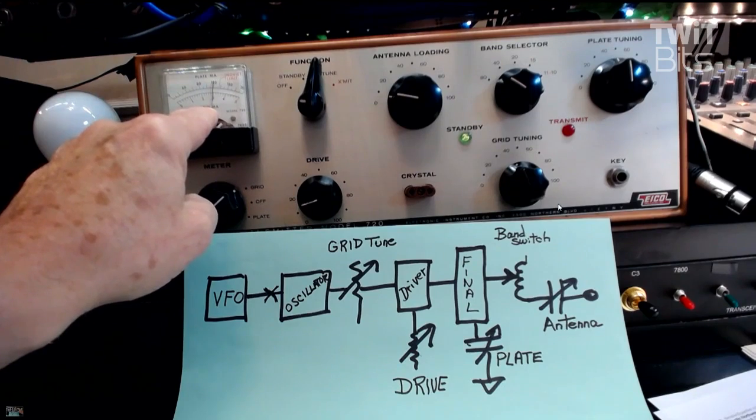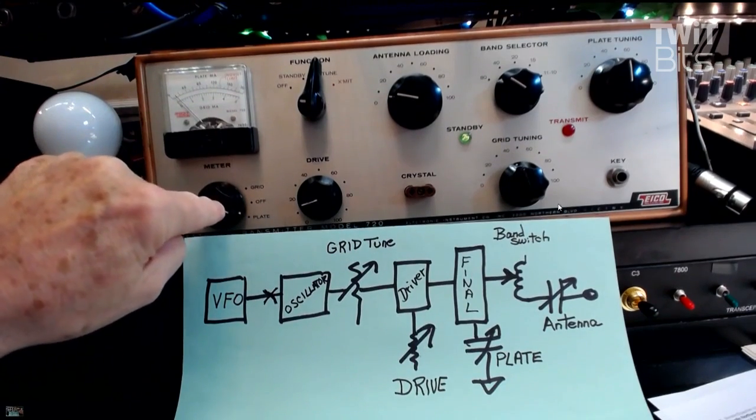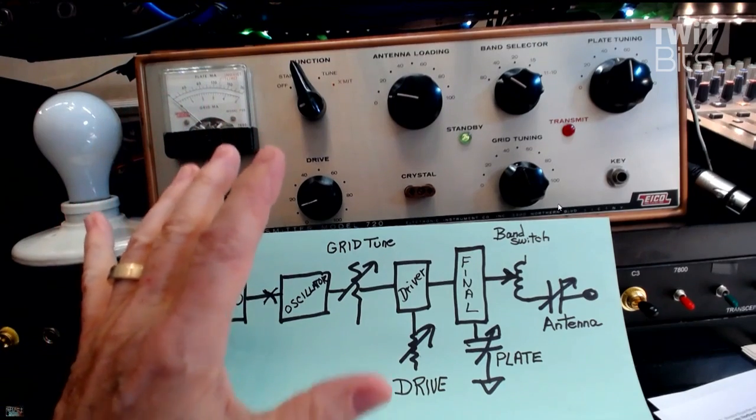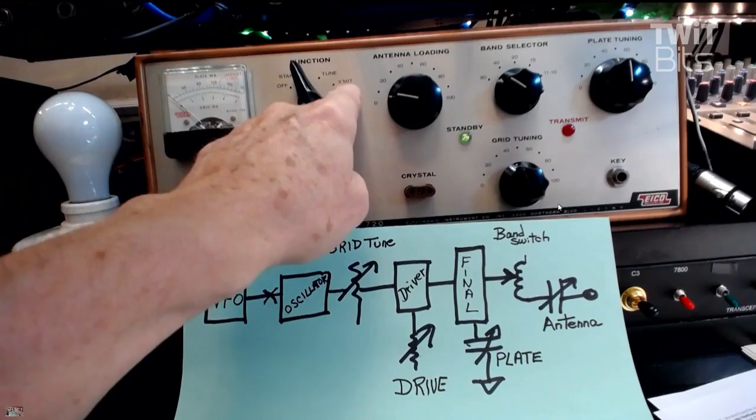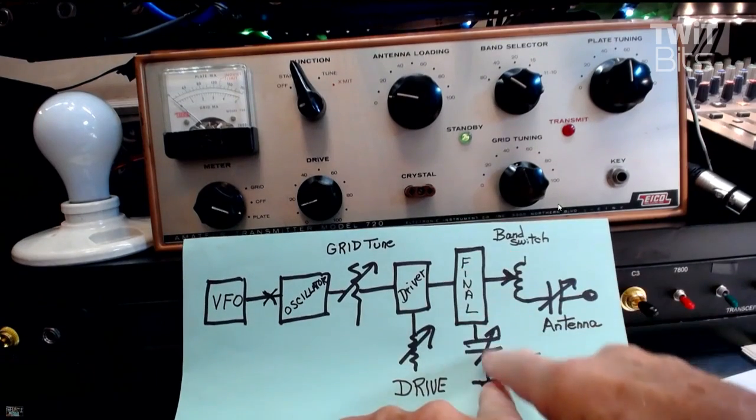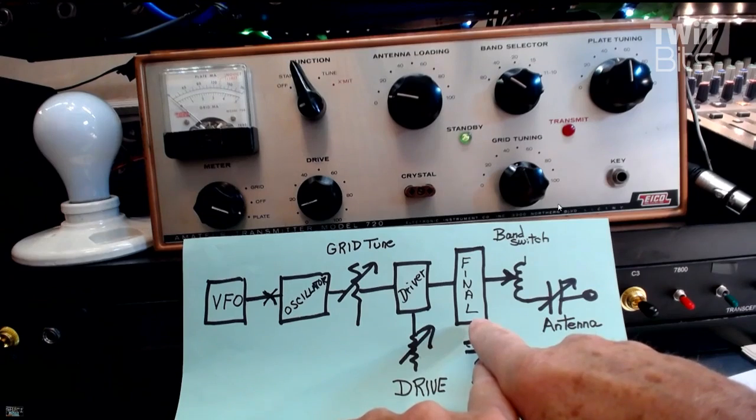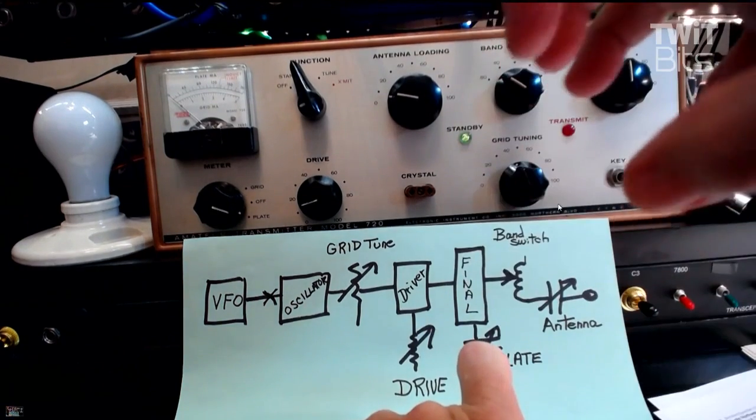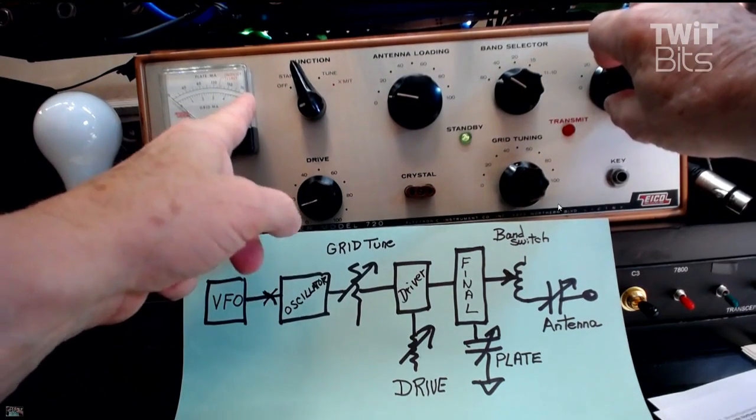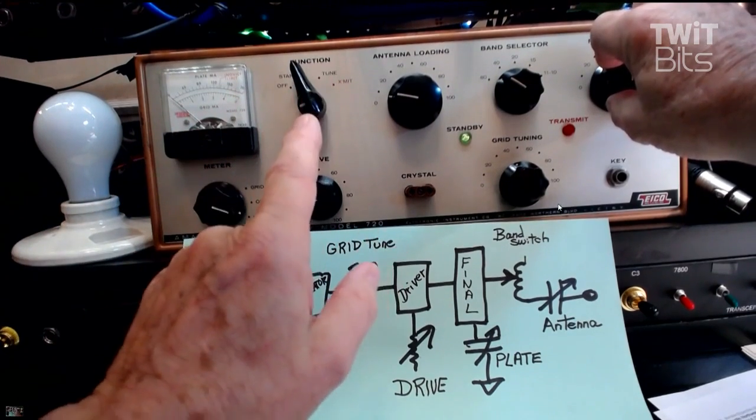Now what we're going to do is take this meter switch down to the plate. And listen to this one. You've got to be really careful. When you put this into the transmit, have your hand on the plate tuning. That's the plate tuning of the final amplifier, because it's going to draw very much excessive current. You might even be able to hear the power supply buzz. The transformer physically buzzes for just a second. And if you leave it like that, drawing a lot of current, you will probably wipe out the power supply, wipe out the final tube. You definitely will blow a fuse.